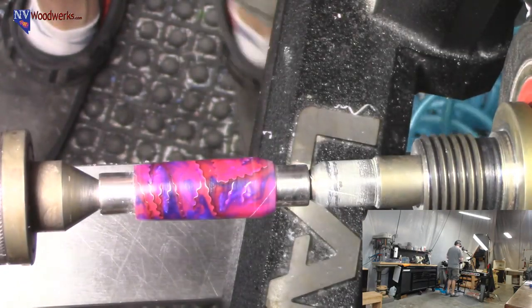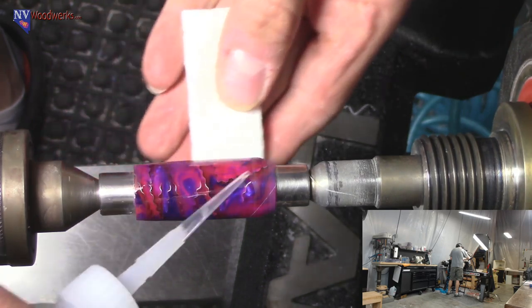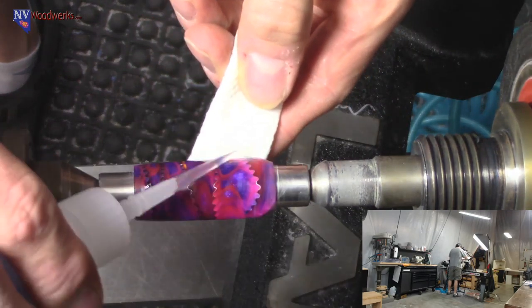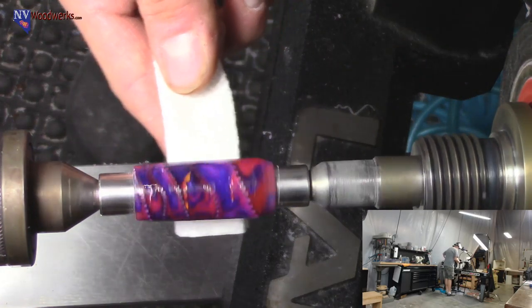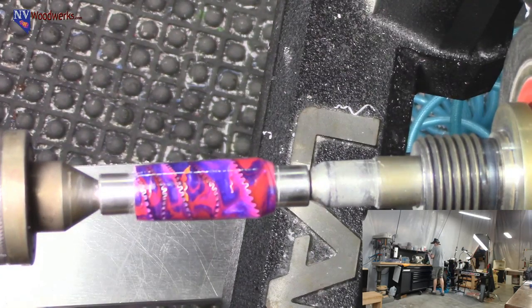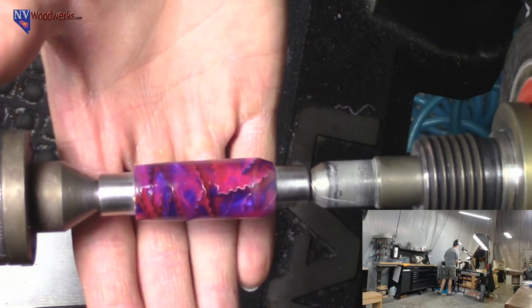Man, I'm going to do it this other handed. So again, what I'm trying to do is get this CA glue to soak in as best as it will into any little cracks. That way we seal them up and it keeps everything together before we apply the pressure of turning onto it. This is kind of a good idea of what it's going to look like with the finish on it. It's really cool looking.